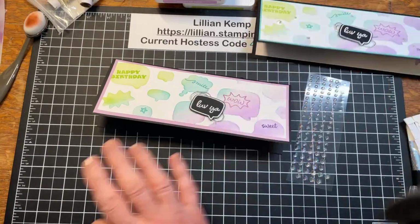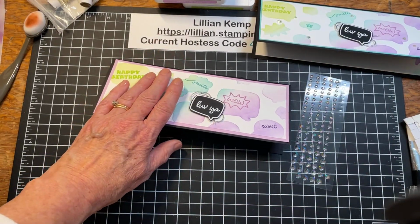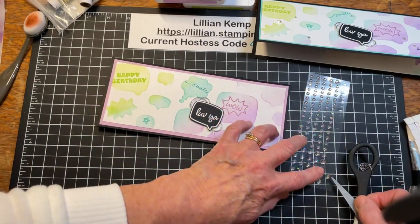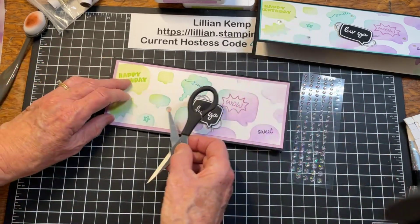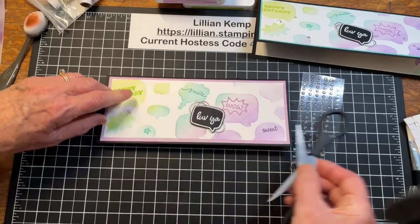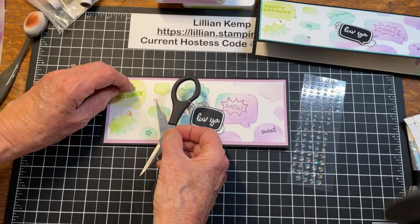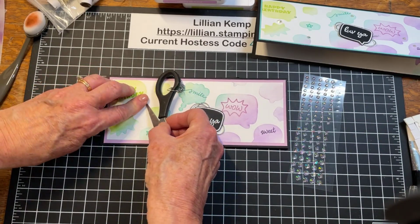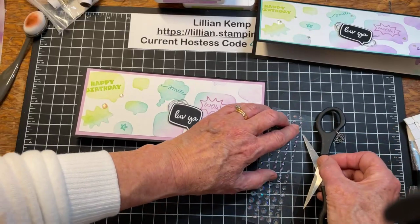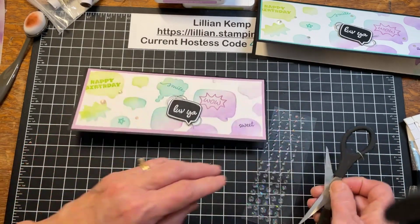And I sure would like to know where I stuck my, who knows where it is. For those of you who are wondering, I'm talking about my Take Your Pick tool. I can't do these kinds of things without my Take Your Pick tool, but I can use the end of my scissors, right? And we're just going to pop. These come in 3 different sizes, and I like to use a variety.